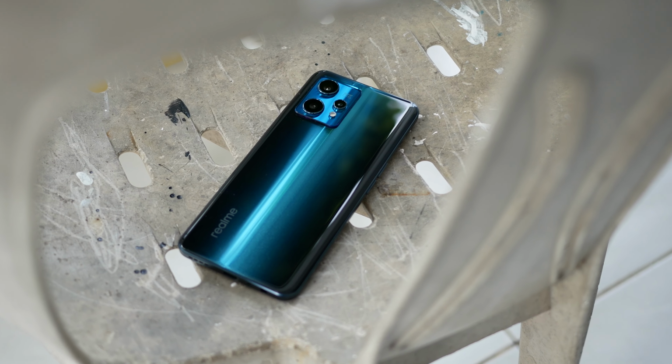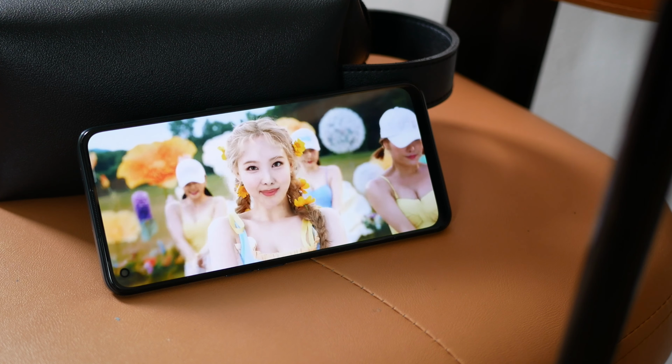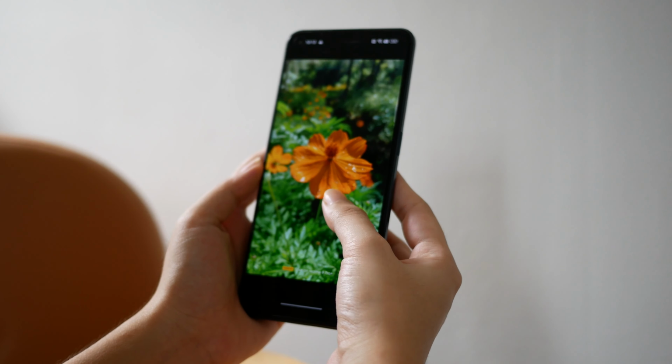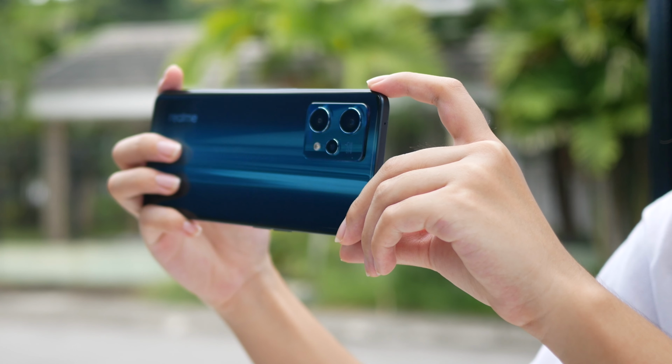So yeah, there you have it. Realme went to great lengths to ensure a flagship-grade camera experience for its price, using a combination of hardware and software techniques to produce the best shots possible. Of course, may mga items that can still be improved, but for its price, sulit na sulit ang magiging camera experience mo dito.